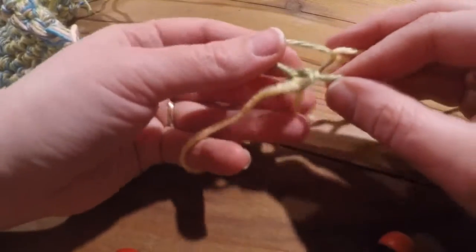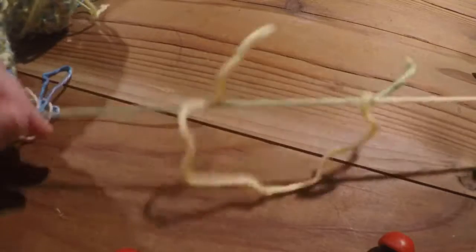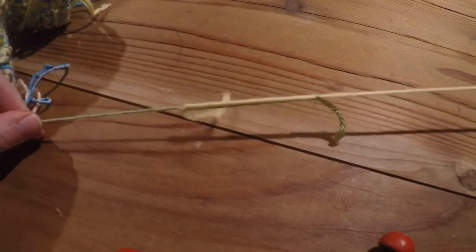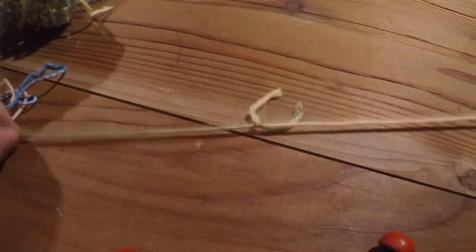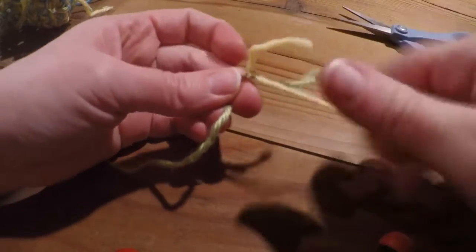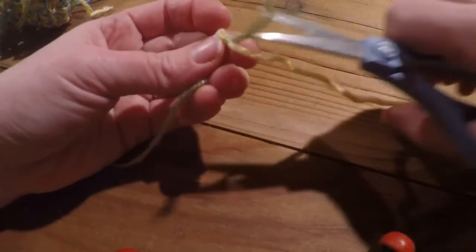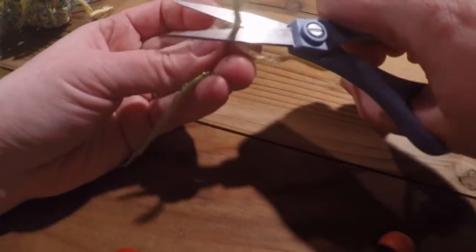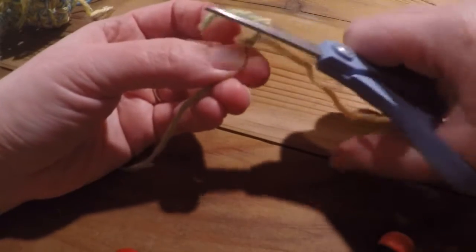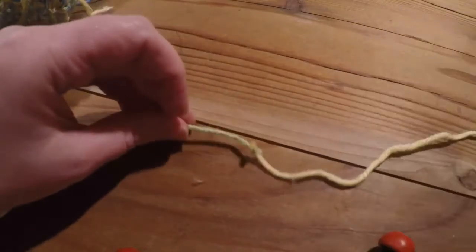the tails on, and if they're long enough, you can hide them in the stitches, but if they're short, they'll kind of stick out like little scrub brush, so I like to trim them when possible, as close as I can to that tight little knot, without accidentally cutting the knot. If you accidentally cut the knot, then you just have to redo it. Little trim right there. There we go. Now, that's nice and secure.